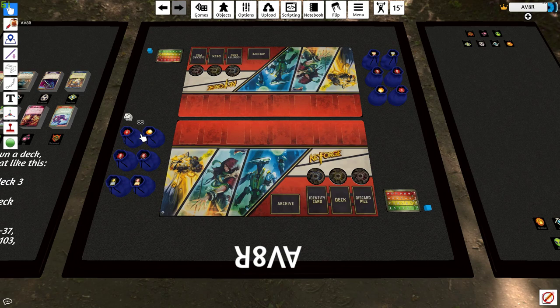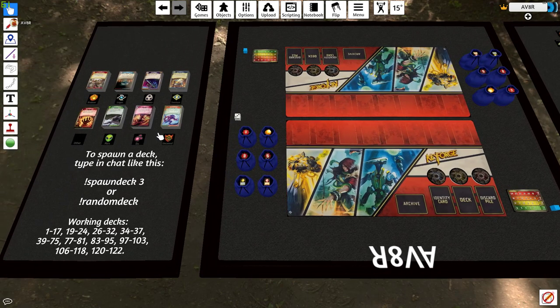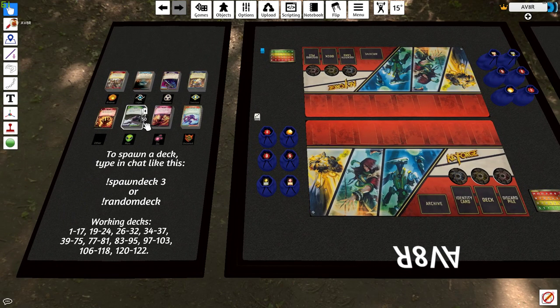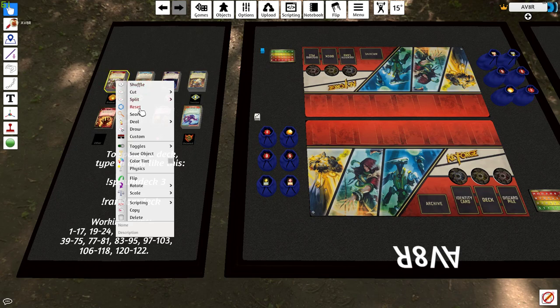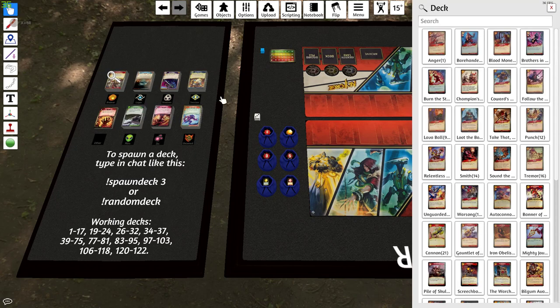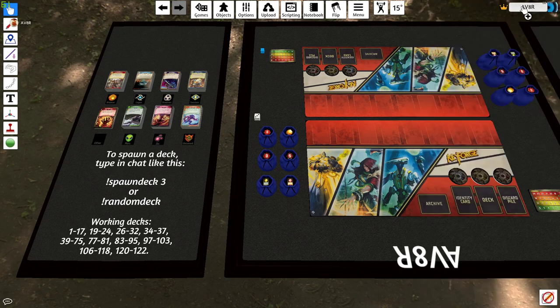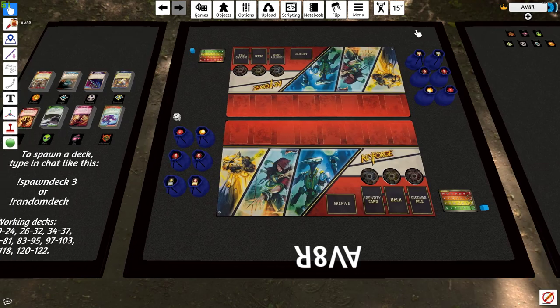And the easiest way to do this is just to do it by house. So I'm going to start with Brobnar. He has some Brobnar cards. And over here on this left side from where you spawn in, you can see decks that have, so far, I think all the cards. So I'm going to right-click on Brobnar and go into Search. And this should allow me to pretty easily find out... Oh, I should double-check here just in case.